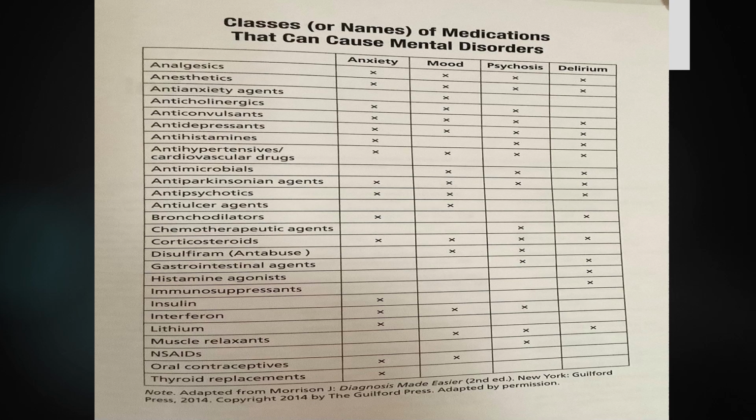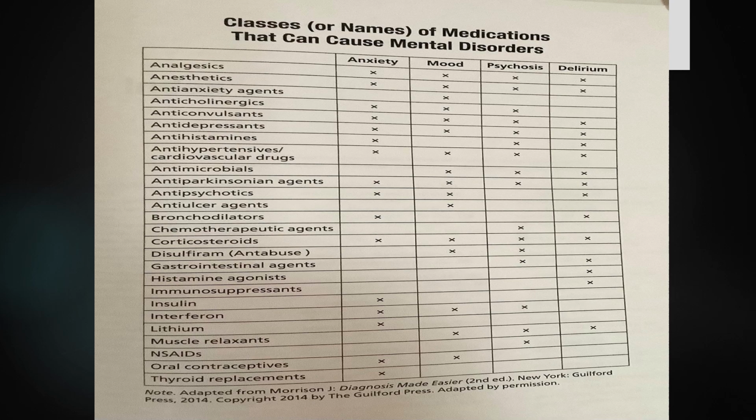Bronchodilators, which include drugs that are used to treat asthma. Chemotherapy to treat cancers. Corticosteroids are often used to treat inflammation. So a very common use of a combination of bronchodilators and corticosteroids are used to treat asthma. Like Advair, the purple disc has both of those in there. Of course, all of these drugs have side effects. Disulfiram, which is also called Antabuse, that's not the generic, that's a brand name of it, is used to treat alcoholism.